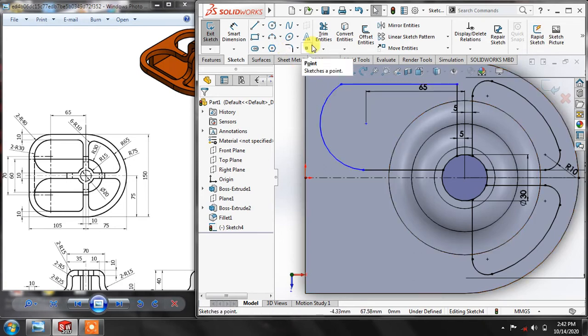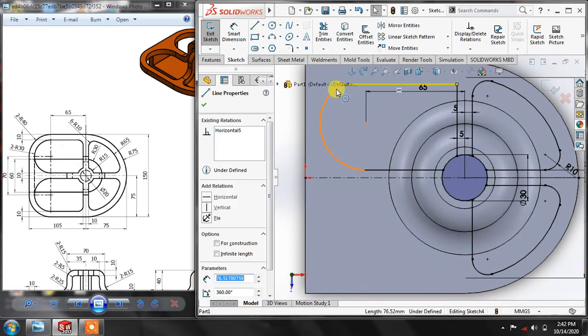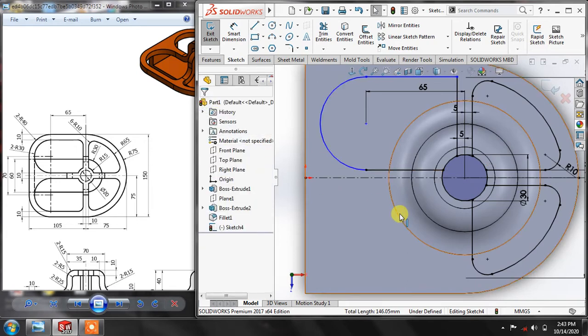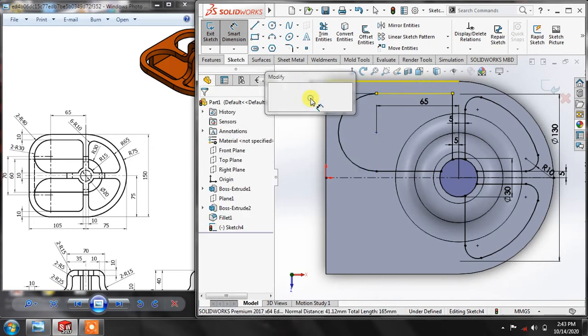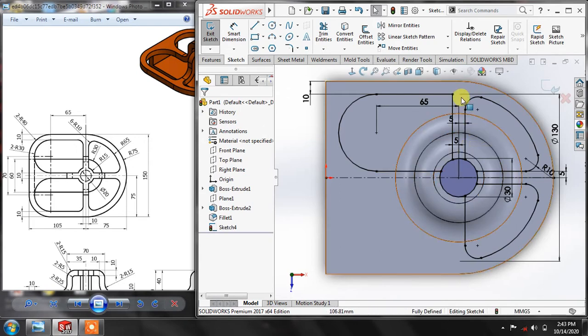Now the last thing is this sketch should be tangent. So for this I am again pressing the control key and selecting both these lines. Okay, again select these lines carefully, select tangent. Okay, select these two lines and apply tangent here also. Now it's time to apply height distance is 10 mm, so I'm taking 10 mm and select these two lines, and it is 10 mm in length. Okay, all my sketch is almost constrained.